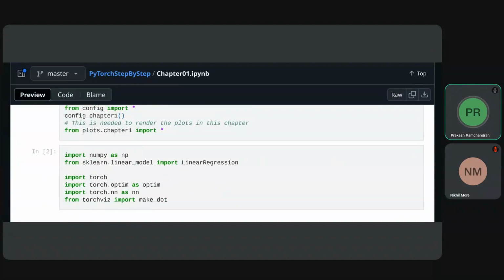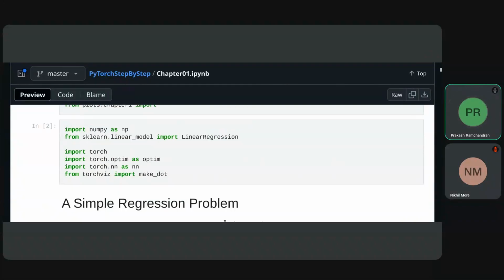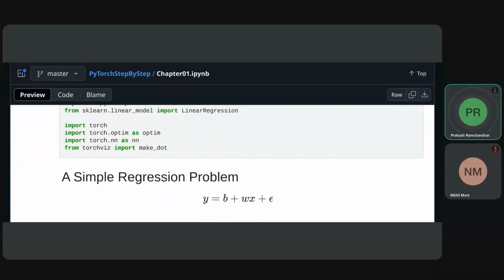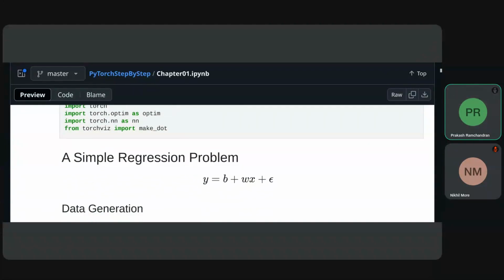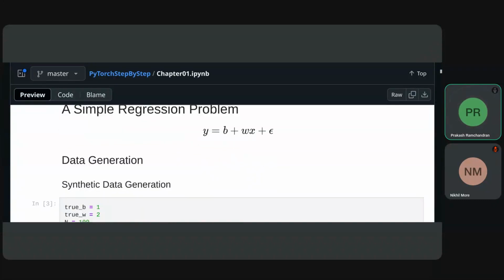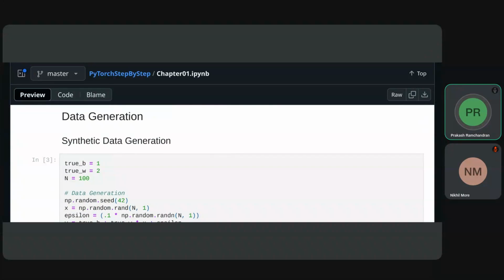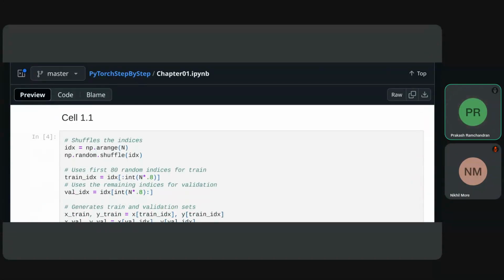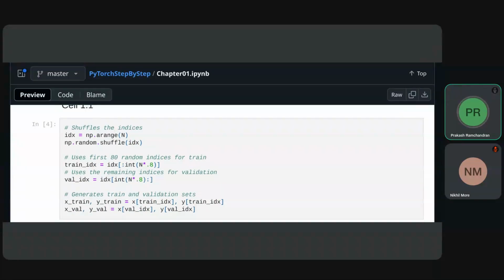Now here you can see we are importing torch, torch.optim for optimization, torch.nn, that is again the numbers, and Viz for the visualization. So you can see that there is optimization, and there are numbers to crunch, and there is a plot, so dots and all that. So you can use various ways. The same project we did in chapter 0 can be done with different indexes and different libraries.